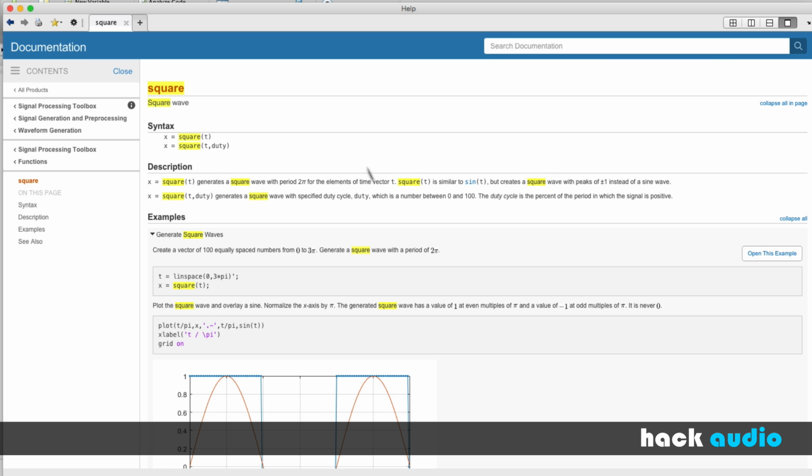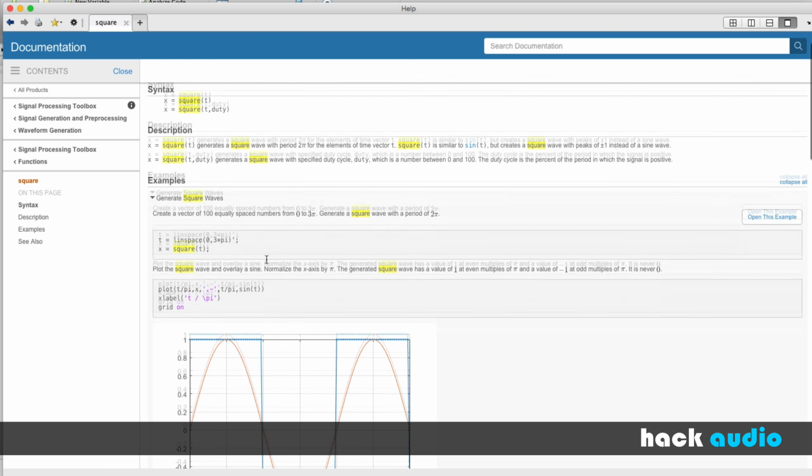The format and layout of the page we see here is very similar to what we find for almost all the other built-in functions with Matlab. At the top, we have the basic syntax for how to use the function. Next, we have a description of what this function does, and what the data types are for the input and output variables. Next, we have some examples about how to use this function in the context of other code.